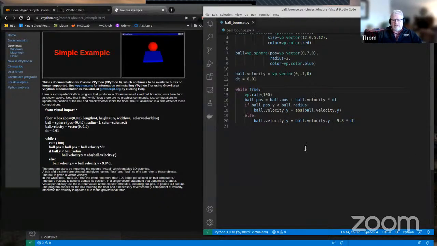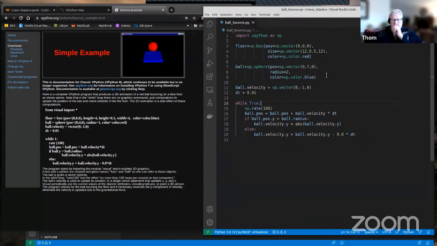Let's just think about this a minute. So they just made a little bit of a mistake. If the position is less than ball radius, and we're going to hard code it this time, is less than ball radius plus, now what we want is the floor.size.y.